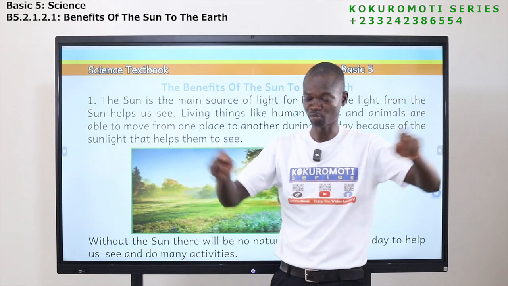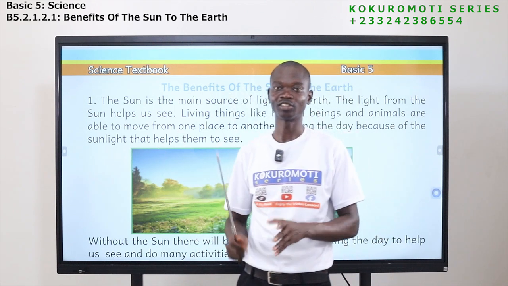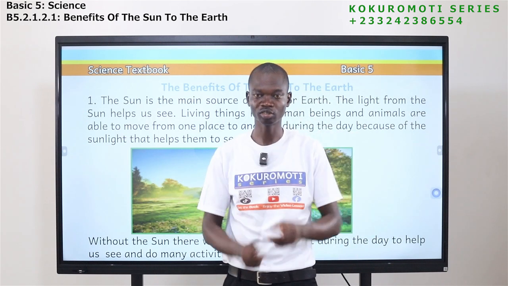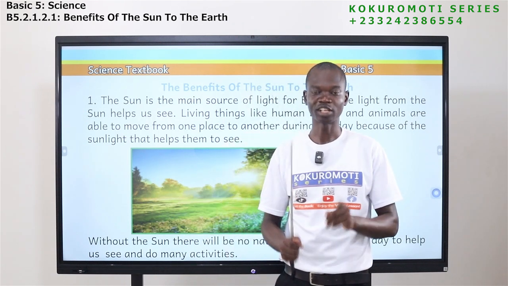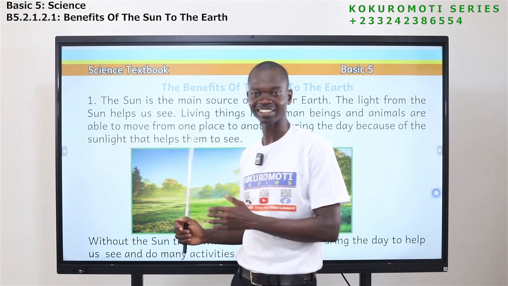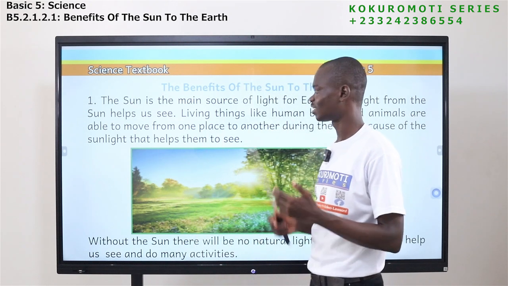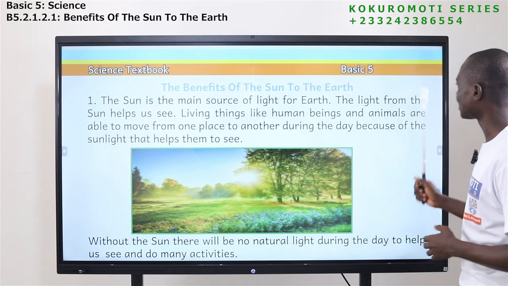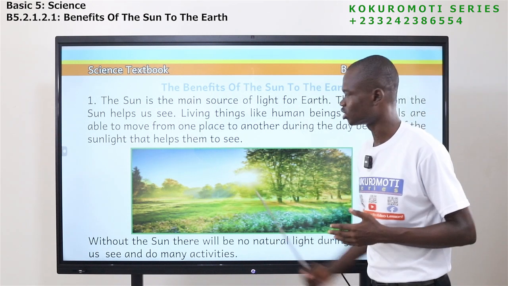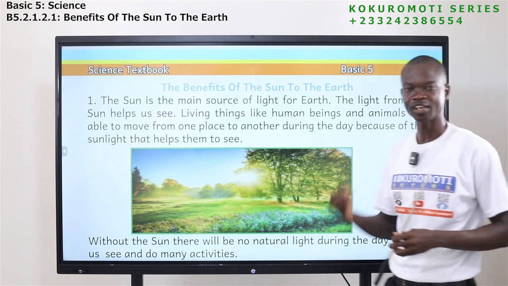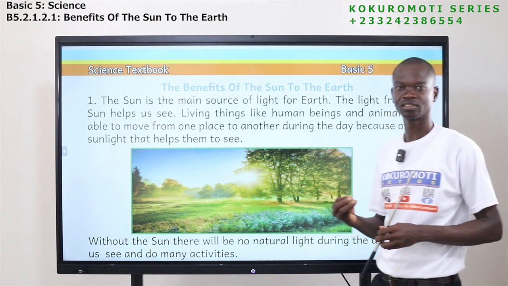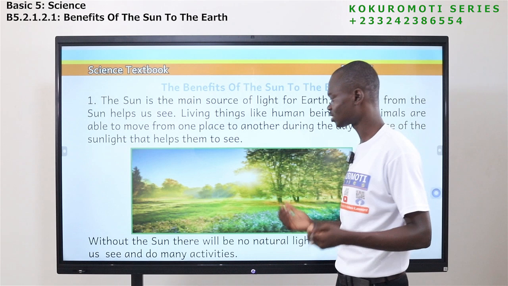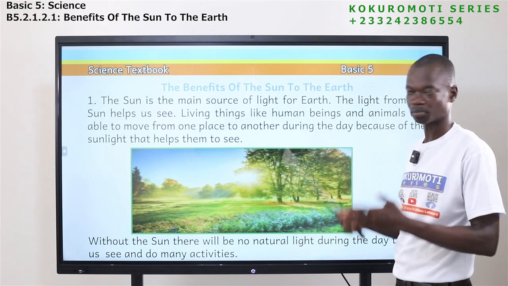But in the night, in your small room, when you turn on your light, you use a fridge and other small things. Your own small place, every month you pay money. But for the sun, we get it for free. That is nature. God is so wonderful. So now, we are saying that the light from the sun helps us to what? To see. If you can't see, how can you go out to play?